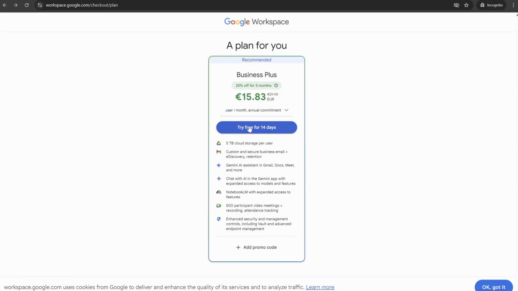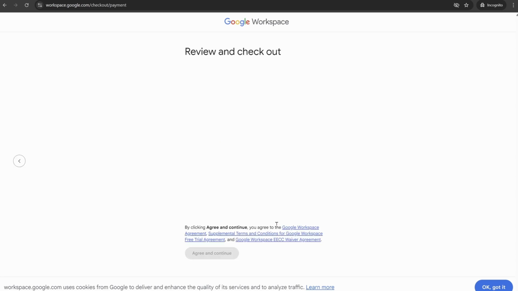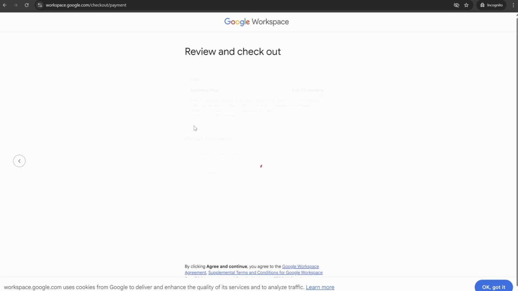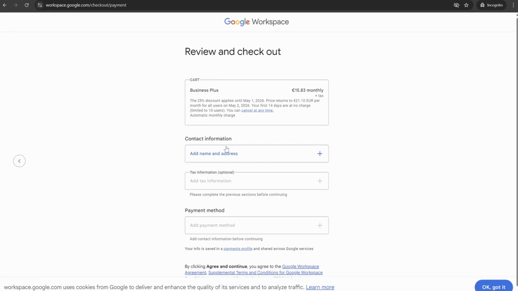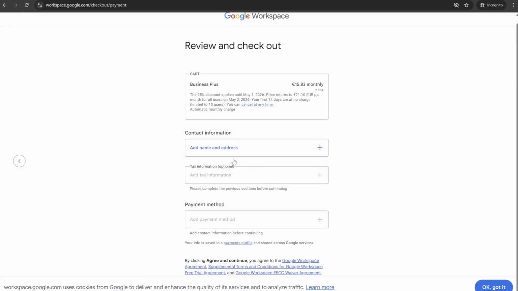Of course, we have to accept this mandatory 14-day free trial. And we get a bunch of bonuses as well. This is actually worth reading, in my opinion, because the 5 terabytes of storage in the drive is very important, very useful. So yeah, this is what I'm going to be going with. I'm going to fill in this information. It's pretty self-explanatory, but I'm going to cut here for obvious reasons.